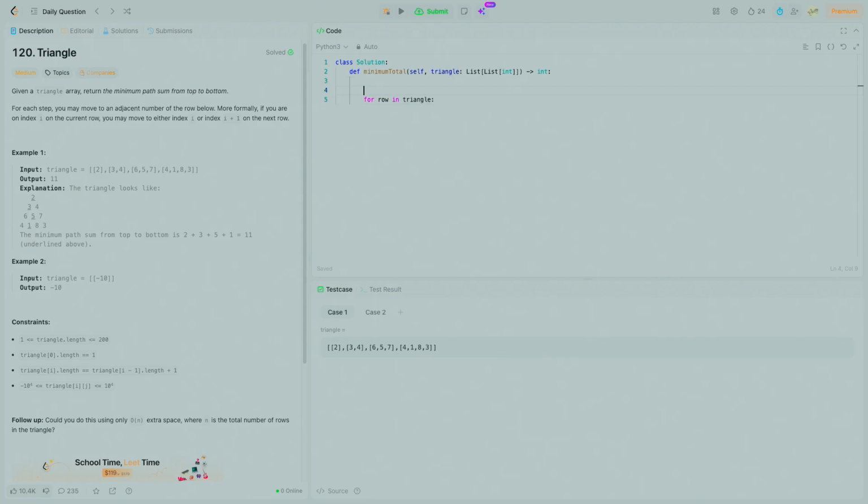We also need something that tells us the path sums of the previous row, so we're just going to use an array for that. And we already know that in the end, we want to return the minimum from the last computed path sum. So we return the minimum of that. Okay, so we need to flesh out the details here.